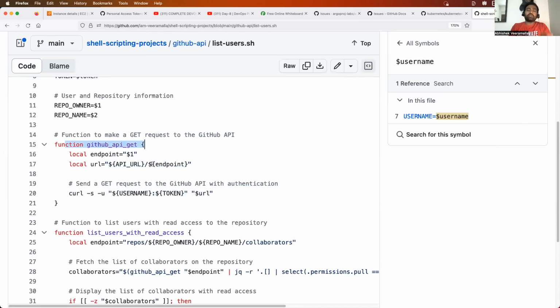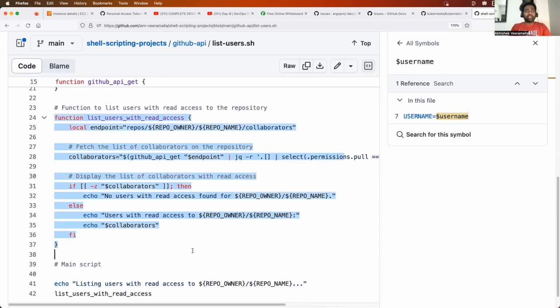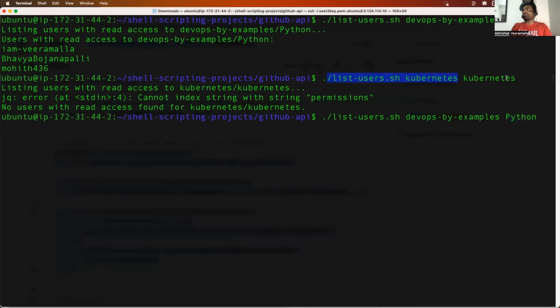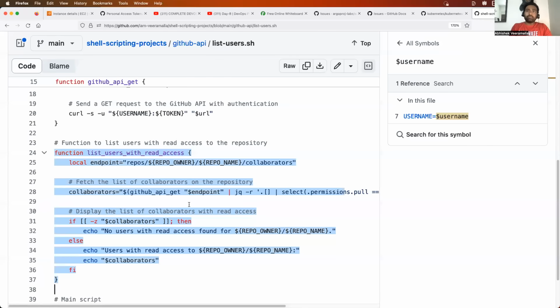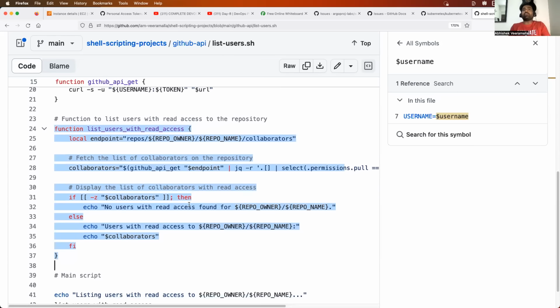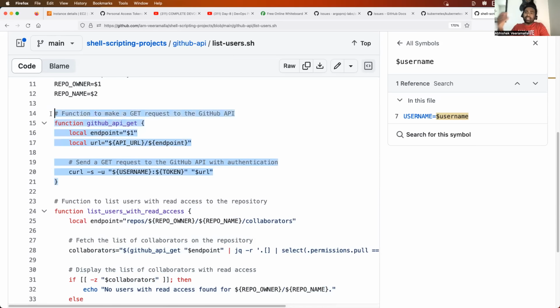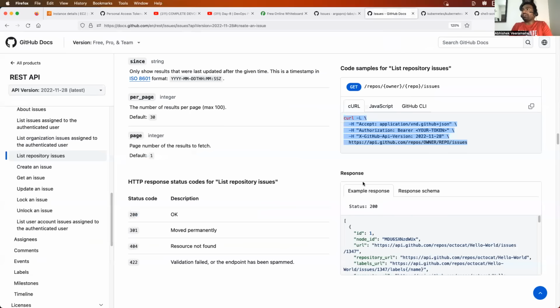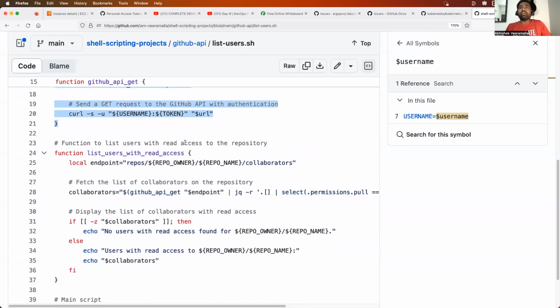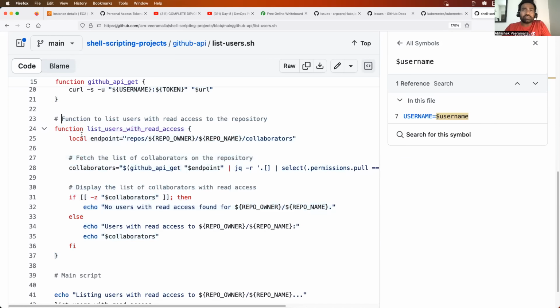What is the output of this function, or what is the final thing of this function? It is forming the curl command. Whereas this function here, it is trying to print the output, right? If we execute this particular function, it is printing some output, right? If you execute this particular script with the DevOps by examples and Python, this is the output that you are seeing. So for taking inputs and printing output, I have created a function, and then I have created a different function just for forming the API URL and all the parameters that are required for the API. That is the curl command and all the things in a different function, inputs and output in a different function, right?